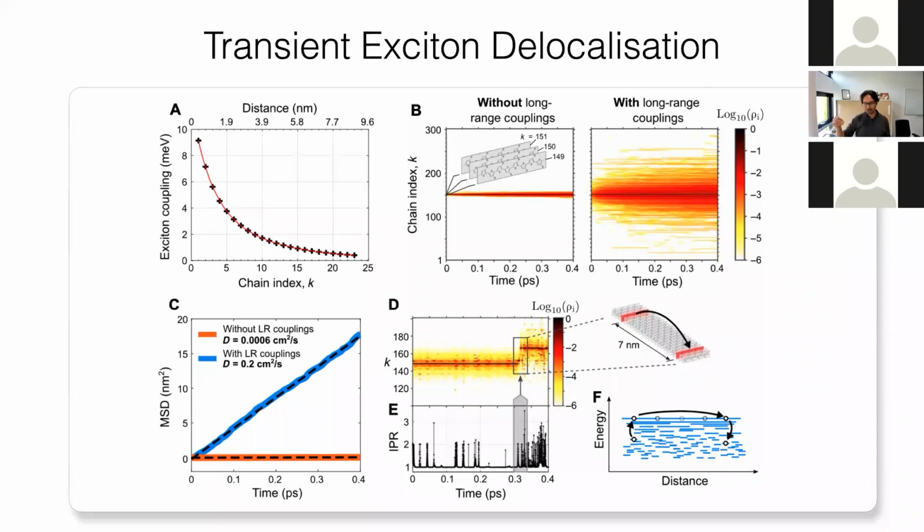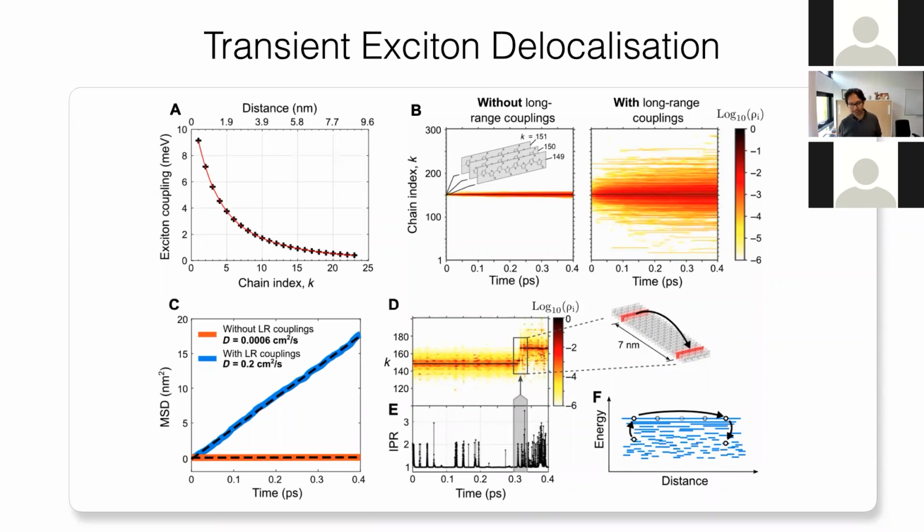And then it sits there for a long time, and then again it becomes delocalized and moves very quickly and relocalizes. So you can think of this as kind of a jumping motion in time, but now mediated not by FRET. You're taking very, very large jumps in space, which are mediated by delocalized states instead. So the question is, what is causing this? And the answer is, this is being caused by electron-phonon coupling.